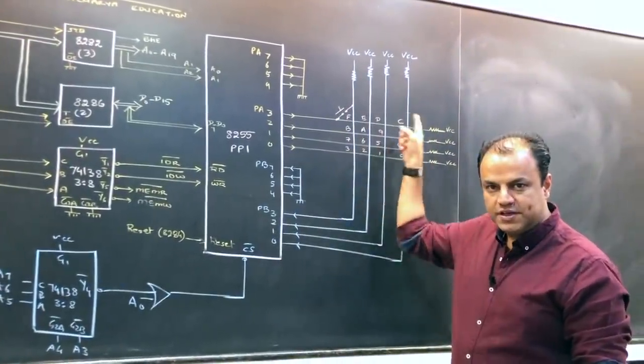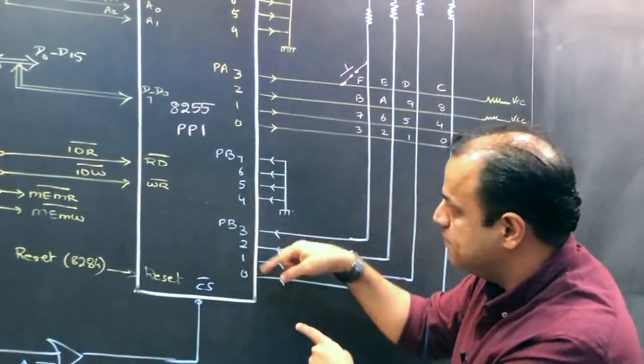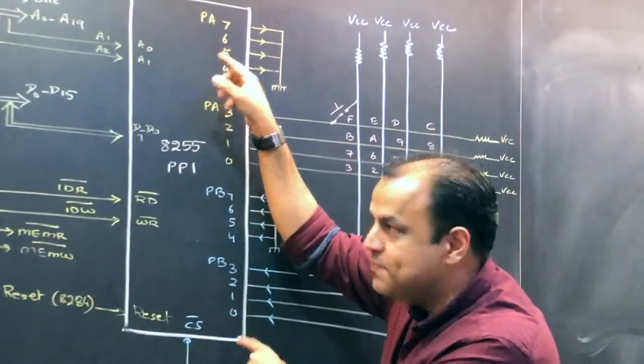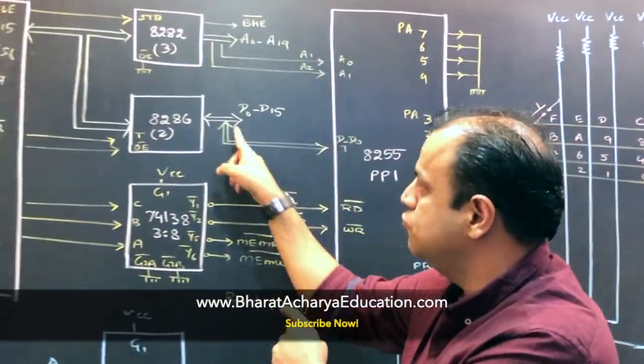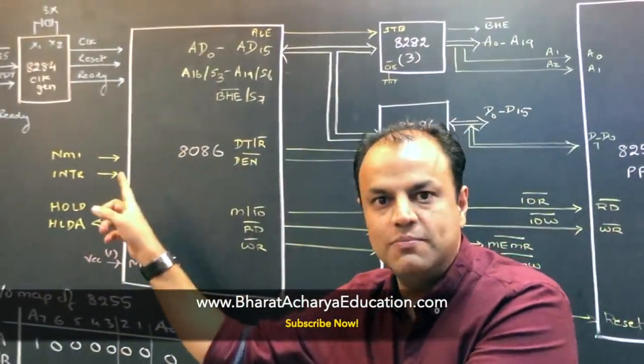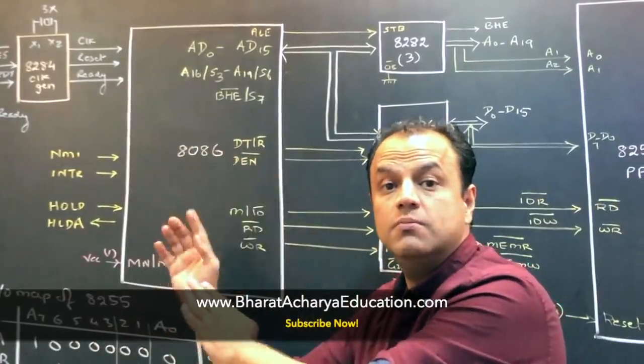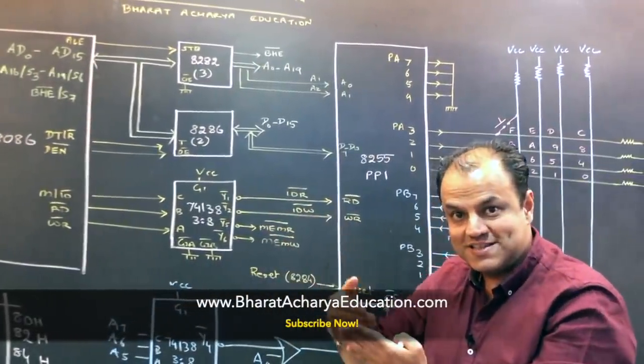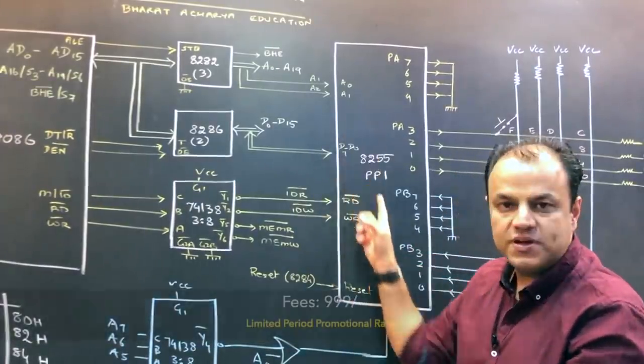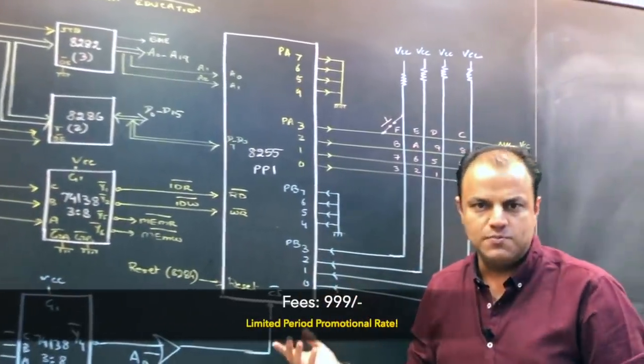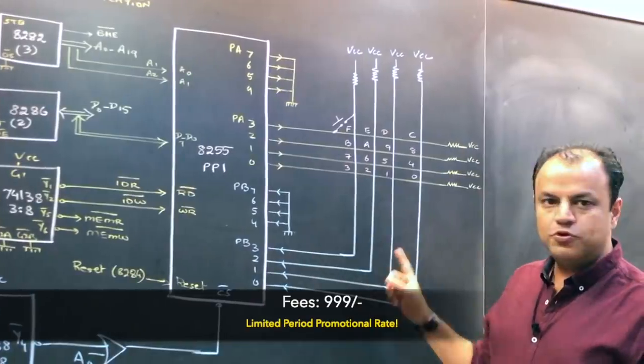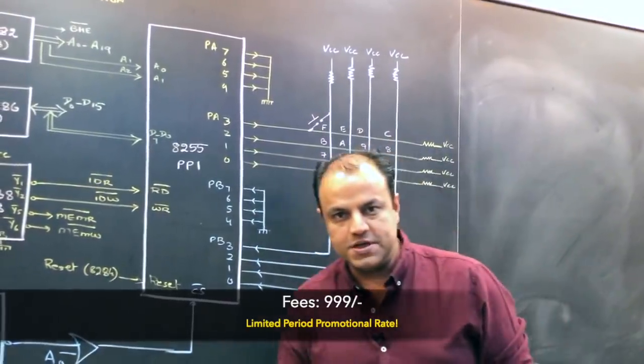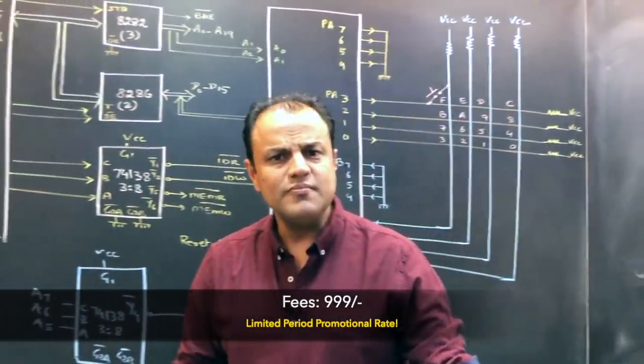This is your keyboard which is connected to the ports of 8255. 8255 in turn through the data bus will give the information to the microprocessor. In your computer on the motherboard, this is your microprocessor and towards the side panels are those ports. Those ports come from a chip like 8255, the modern version of it, and to those ports is connected your keyboard.